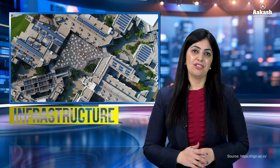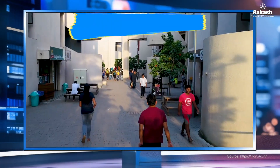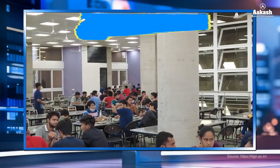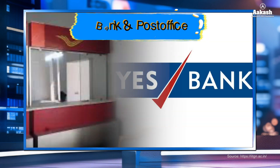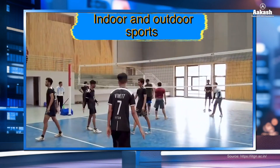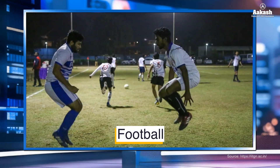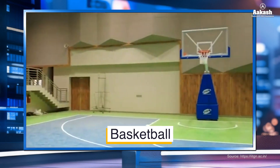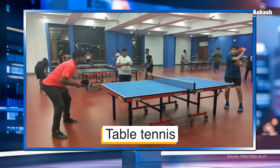The on-campus infrastructure includes several hostels for male and female students, medical facilities, messes and canteens, general stores, bank and post office, and facilities for indoor and outdoor sports. The campus provides fields and courts for various sports such as football, cricket, volleyball, basketball, jogging track, hockey, gymnasium and table tennis.